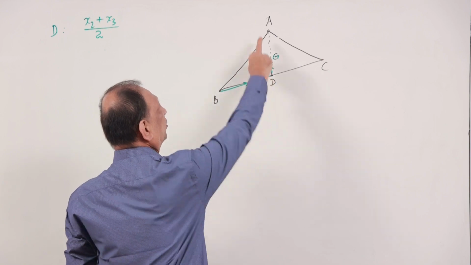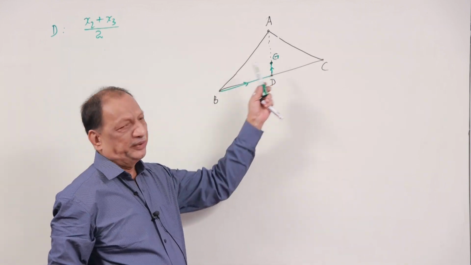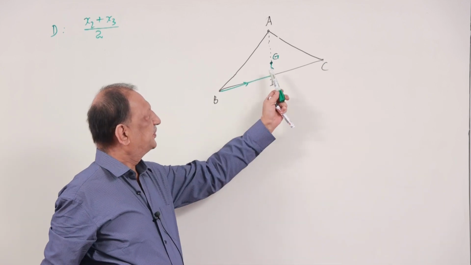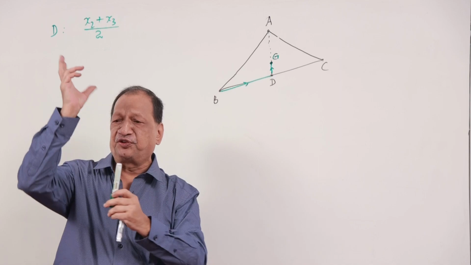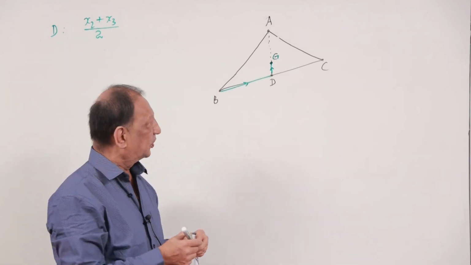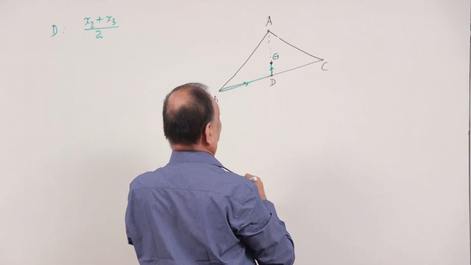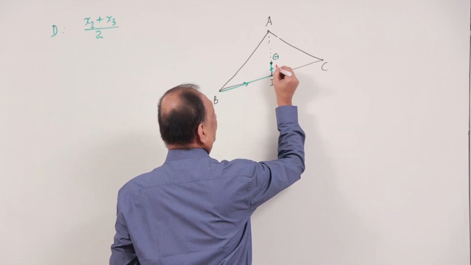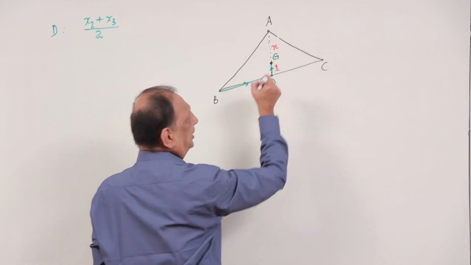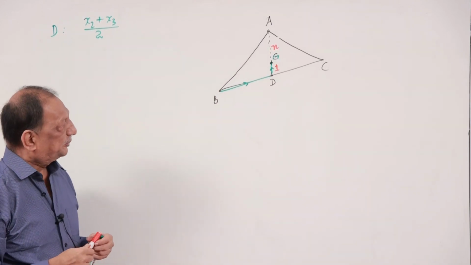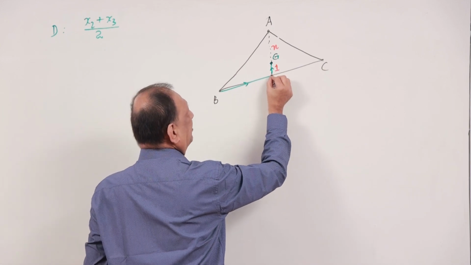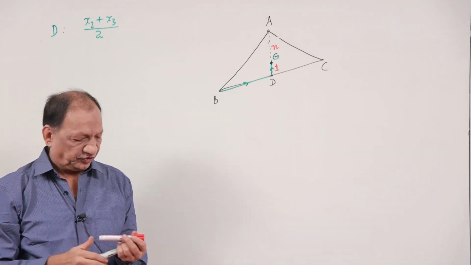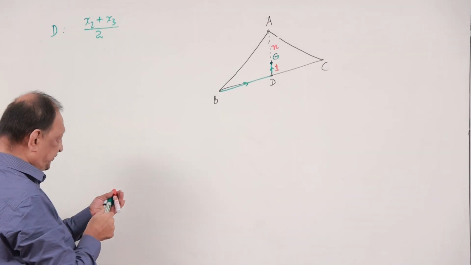And from this we want to go towards A. We don't know where this median is going to intersect. No? Another median is going to intersect at some point, which need not be the center of AD. It could be any ratio in which it cuts that line AD. So let us assume that wherever it cuts, I will mark the ratio as 1 and n. I still don't know what is this 1 and what is n, right? So that means from the point D, I want to go towards a distance of 1 by n plus 1.